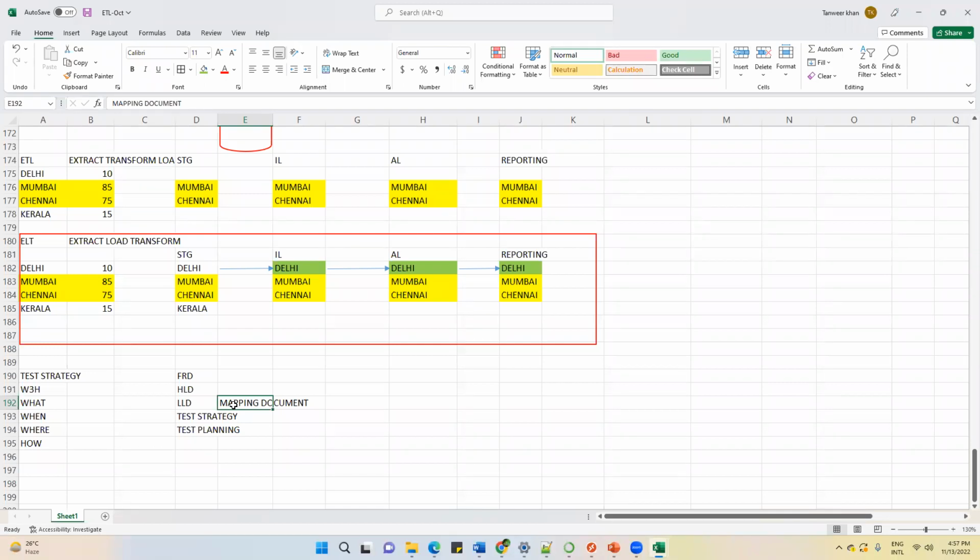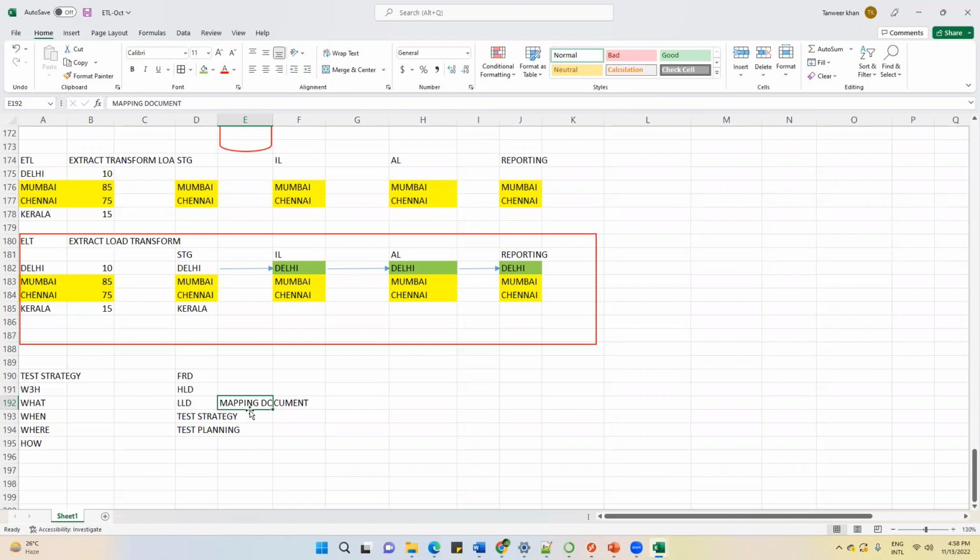Any other question, anyone? Sir, if you don't mind, one question. Just a confirmation: if you're using SAP HANA or Snowflake, those are not necessarily a data warehouse, because as you mentioned, it depends on whether it's ETL or ELT. We say Snowflake is a data warehouse, but that's not necessarily the case, right? No, these are all data warehouses only.